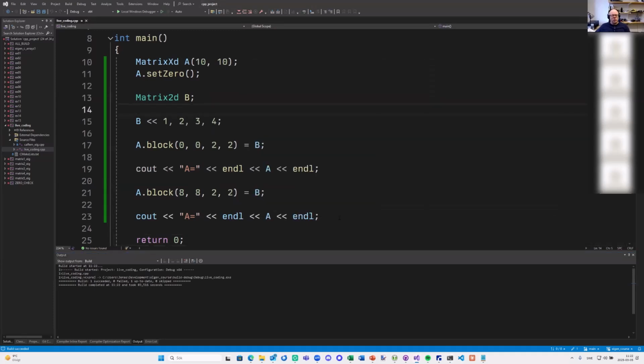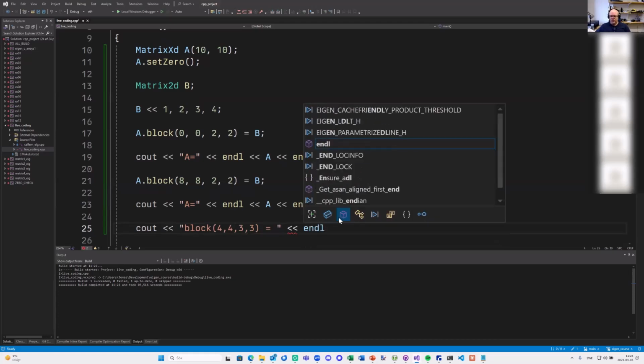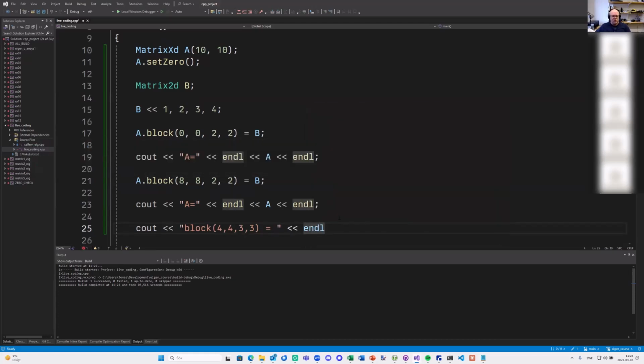I mean, you can go the other way around here as well. You can do the same with block. Let's see, taking the middle now, 4 by 4, by 3 by 3 of the original, equals to A.block.